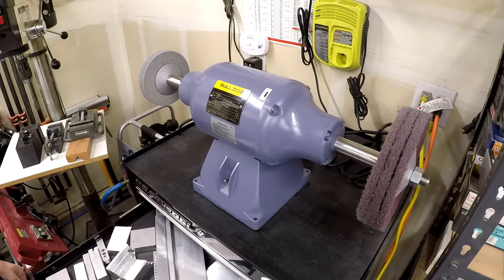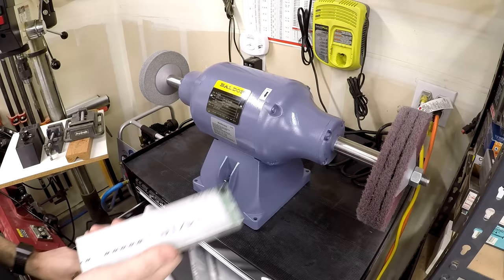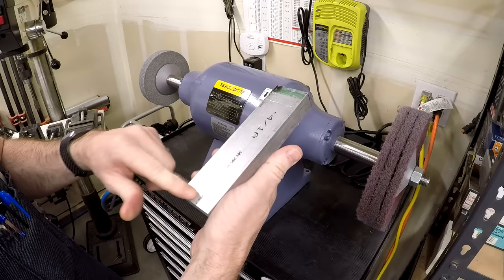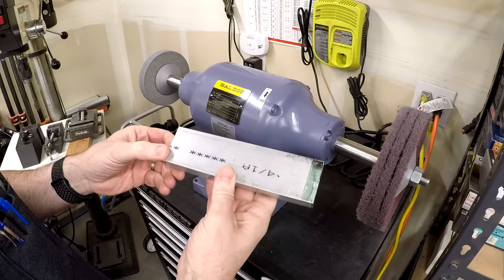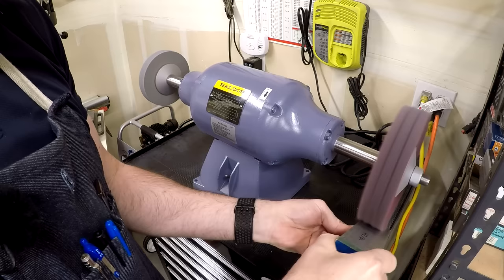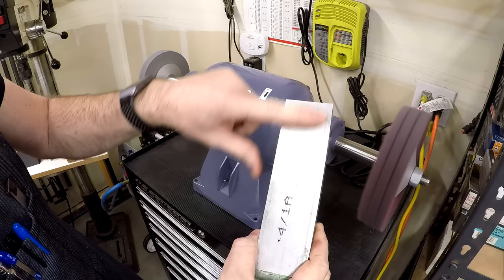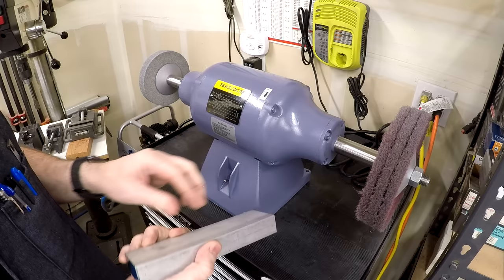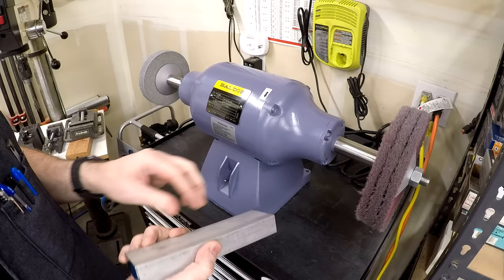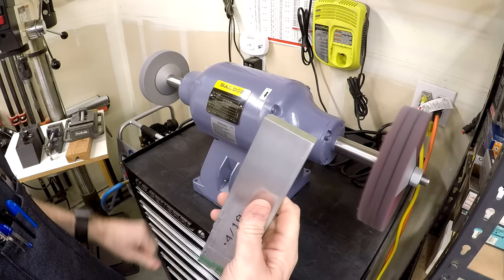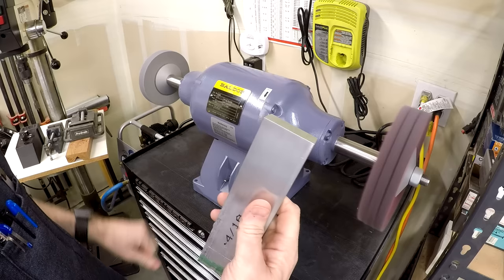On the buffing side, especially if I'm dealing with stuff that came from the mill that has marks on it, and I'm not actually machining the surface. So like here's an aluminum extrusion that's got marks on it, it's got some dirt, it's got some little scratches, and I can clean this up very rapidly on the buffing end if I'm not going to be machining that surface. The Scotch-Brite pads, they just very quickly shine it up, leave a nice smooth brush finish, take the mill markings off. So I use this for just about everything. And having it here so that I can just run over and make a quick deburring pass is really handy and it speeds up my workflow. Just like that.